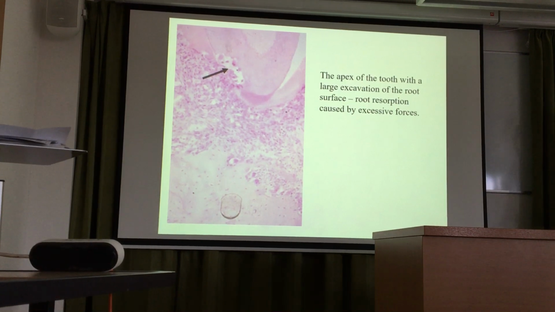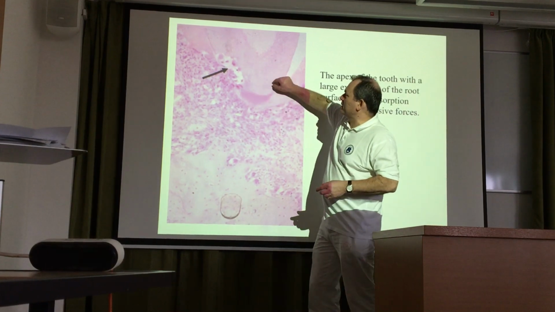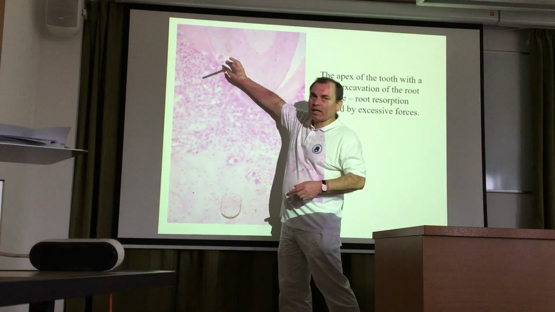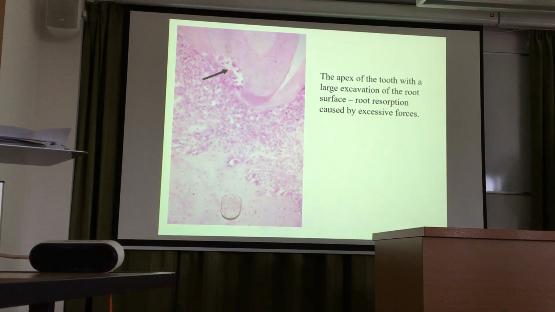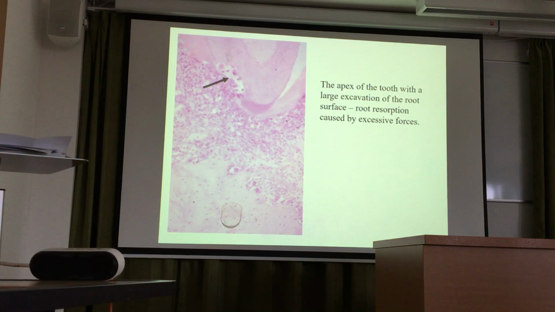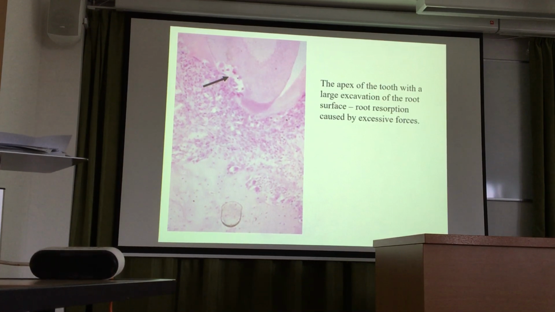You can see here an unwanted complication of orthodontic tooth movement. This is the root, and on the root surface there is a resorption site of the root. And the least clinical condition you would like to find during orthodontic treatment is root resorption, because when the root is resorbed, the final result of your orthodontic treatment will be tooth loss of the patient.